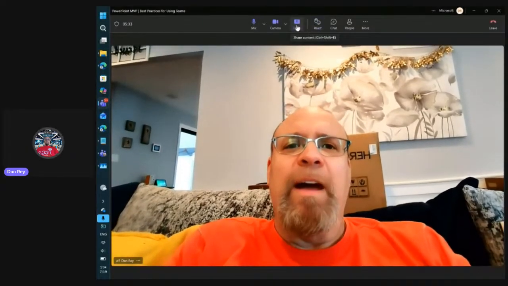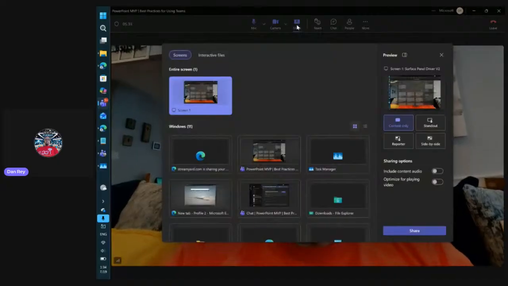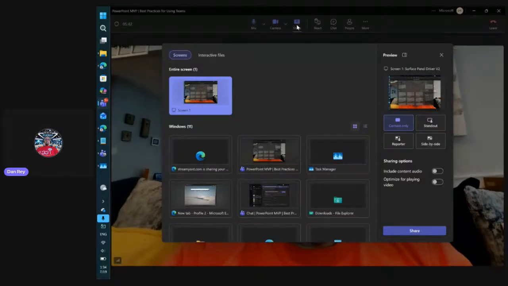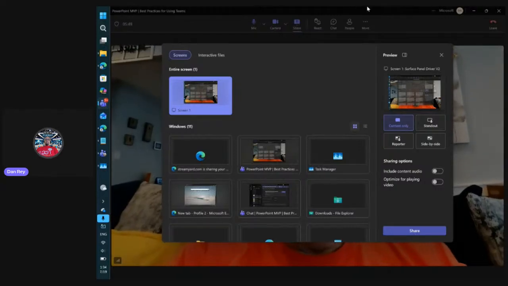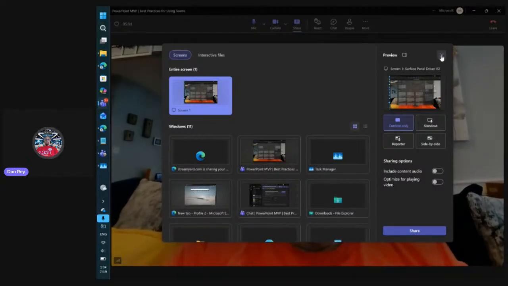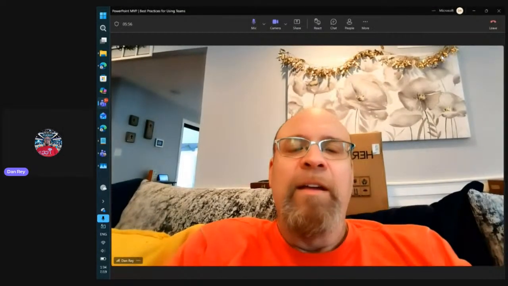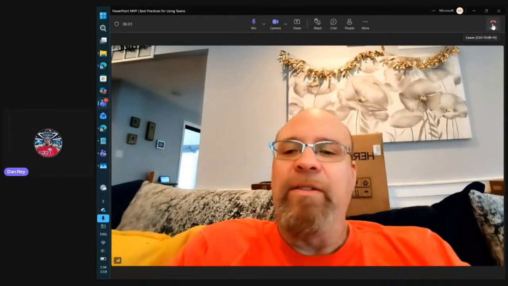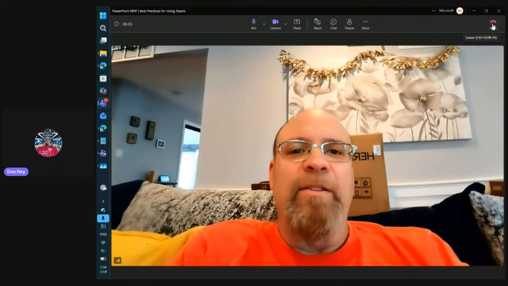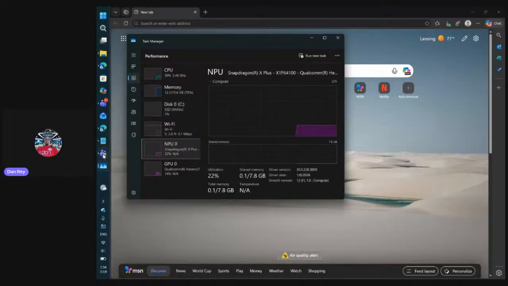Well, the thing I have been waiting for is the new share experience in Microsoft Teams. So if you're familiar with the share experience in Microsoft Teams today, the share experience does not necessarily do a really good job of giving you previews of what you're sharing and the like. It doesn't necessarily give you all those details. So if I leave this meeting, let's take a look at how we got there in the first place.